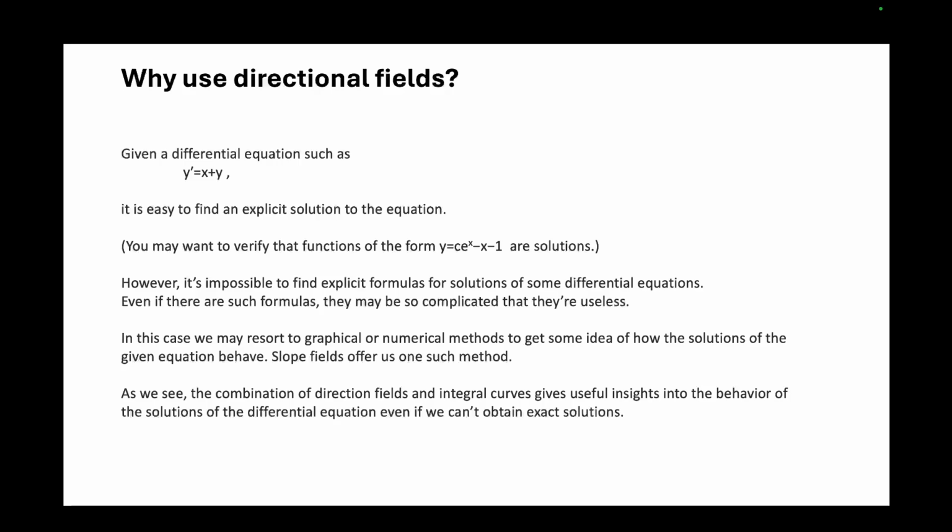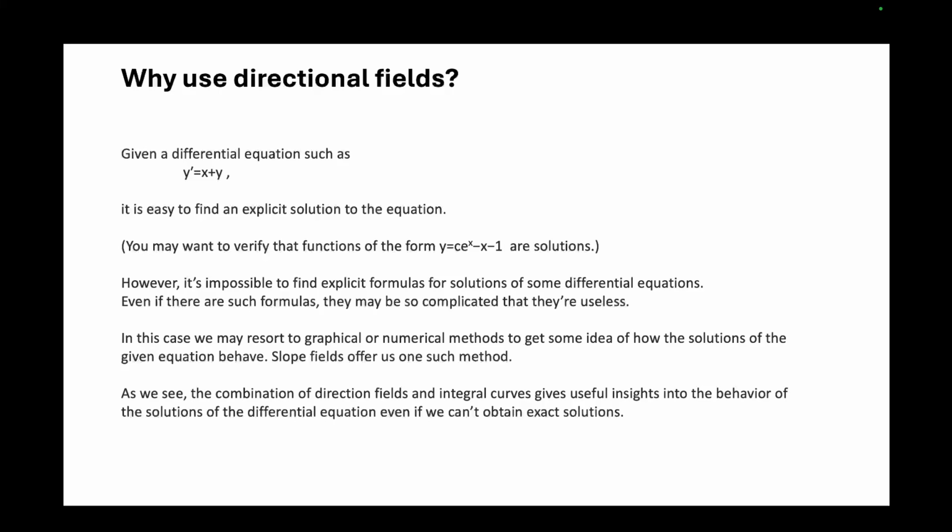But why do we need directional fields? As I was saying, we have this differential equation, we know how dx/dt is changing over time, but why do we need direction fields? So for example, take this example, dy/dx equal to x plus y. This is a very straightforward, very simple equation. You can easily find analytical solutions to this.